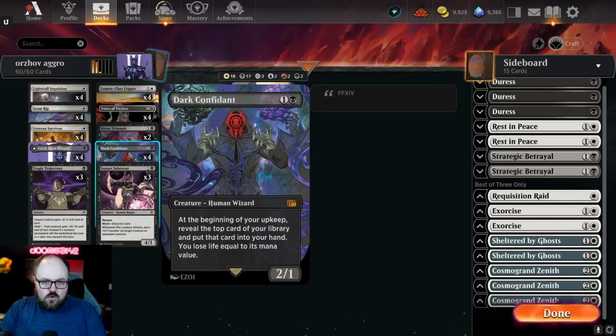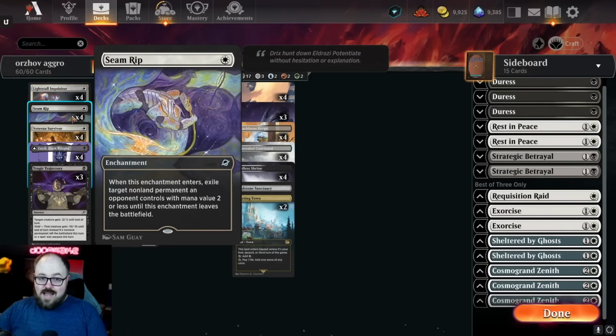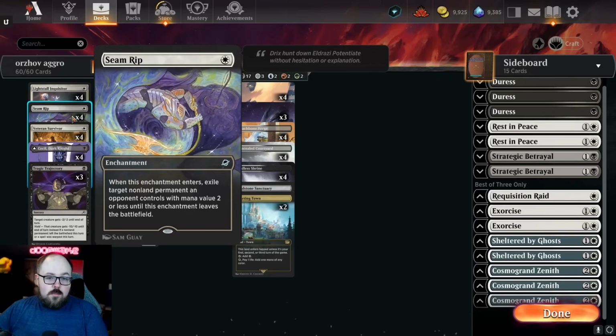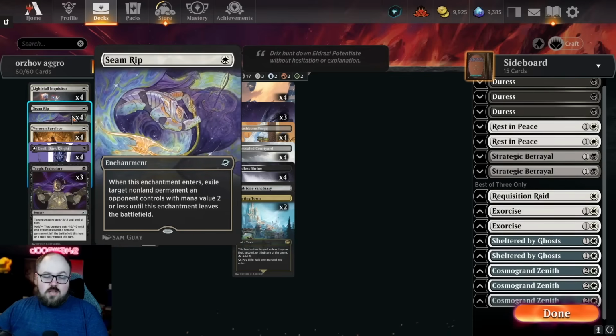Hyper-aggressive deck, low curve, a couple of top-end threats, good removal spells, and it just so happens that white and black kind of offer you the best of all of that, right? You have some of the best removal spells in the format. Seam Rip, fantastic. This is a 1-mana enchantment that can kill any non-land permanent with mana value 2 or less.